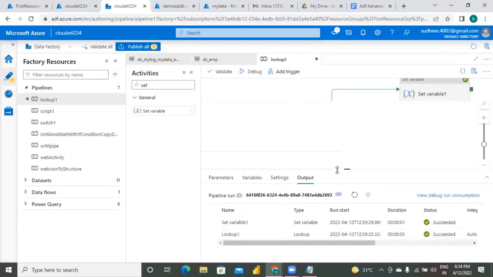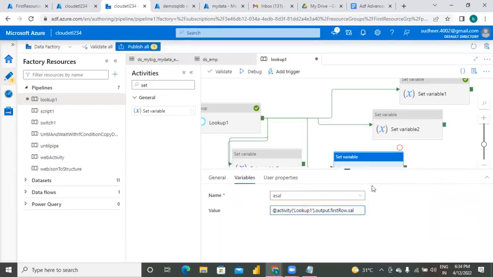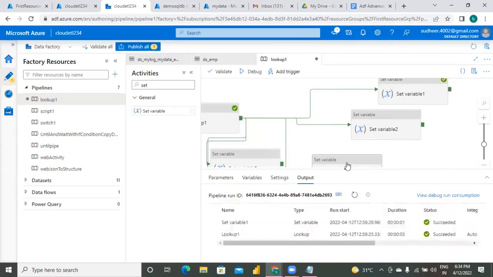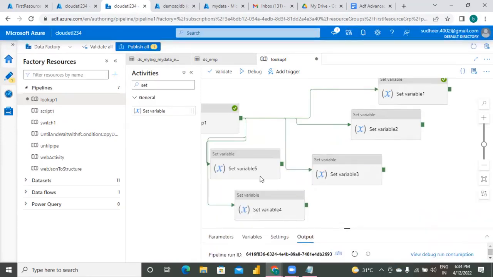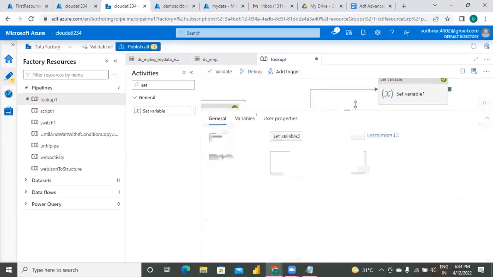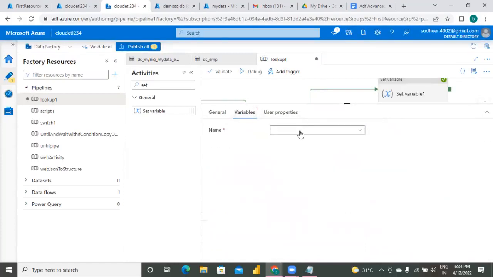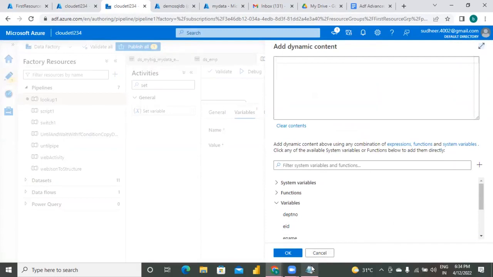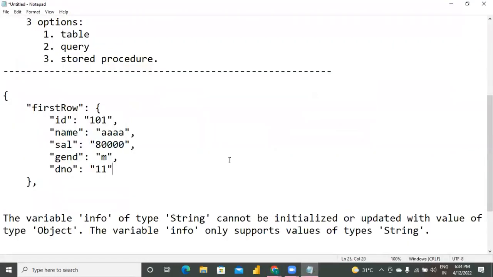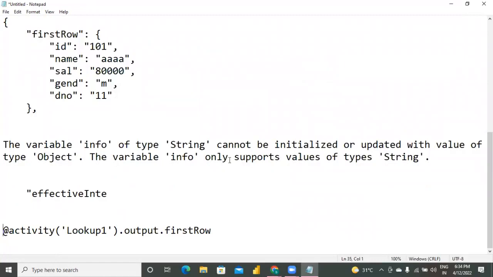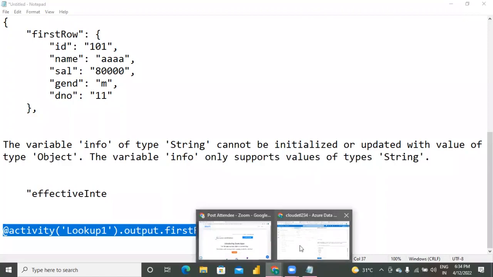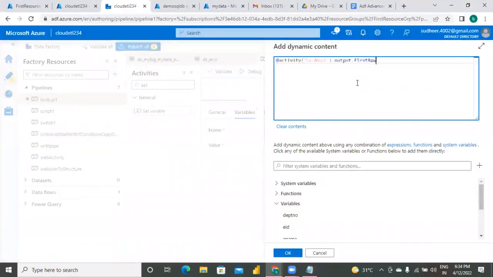Okay, go back. The third one is completed, right? Salary. Next, I'm going to take gender. Same expression I'm giving. Every time, instead of writing that big expression, I will copy this. Already we have it here.